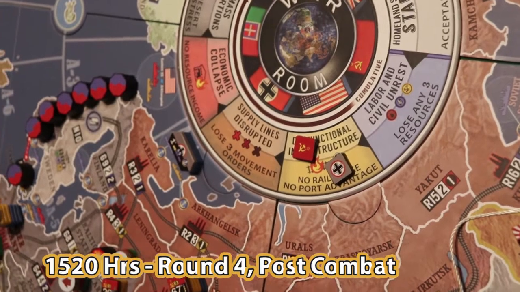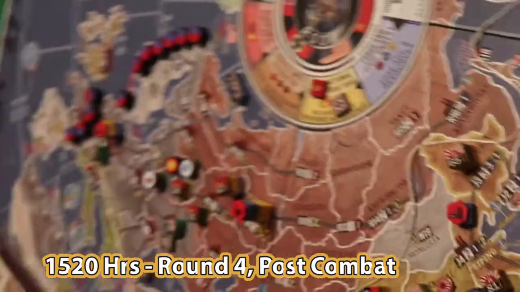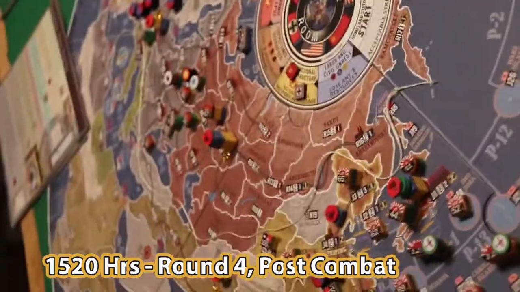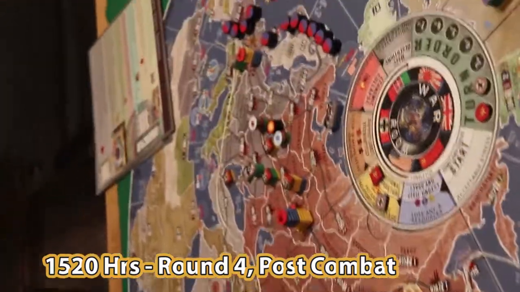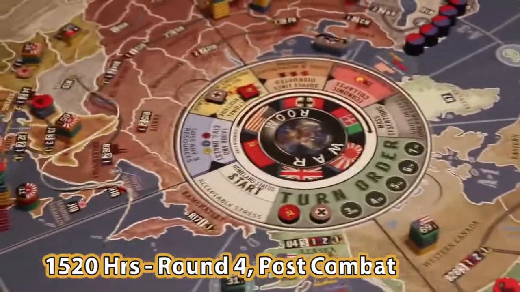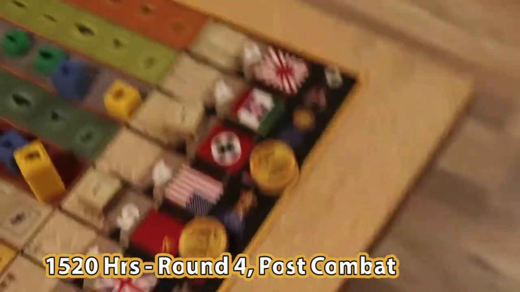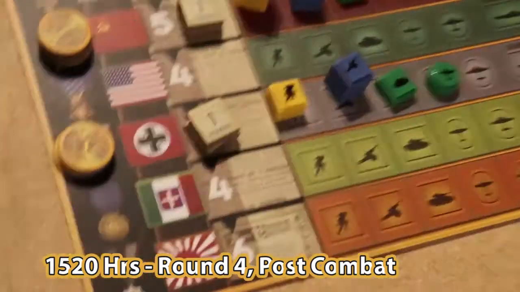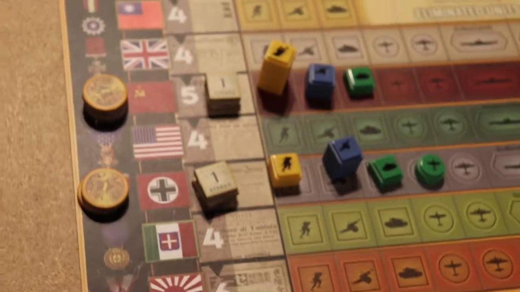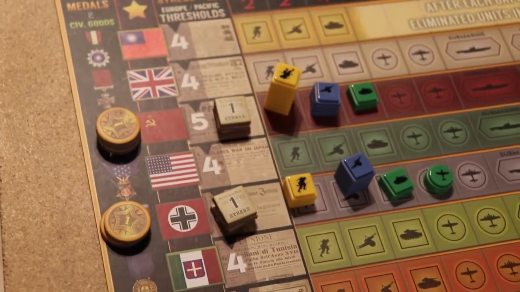And I have to correct earlier, when the Soviets bought a bunch of civilian goods, we had the wrong price, so we didn't have the rule right on that. He only paid 3 resources for 3 civilian goods. And so we put them back and gave him back his 3 resources because they cost 5 resources each. So we got them both moved down the stress wheel, and we still have more stress to go. There's still stress, and there's some casualties from Belarus. Rest in peace.